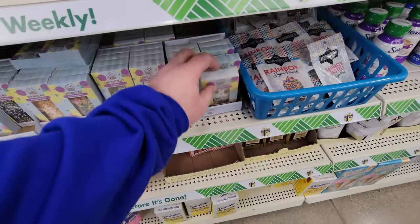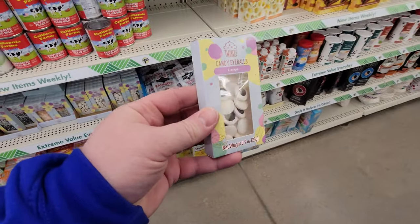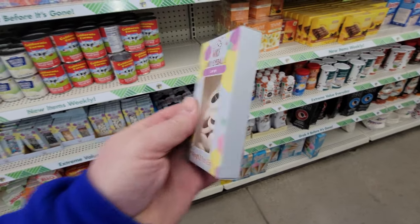Yes, I am glad I came over here anyway, though, because they do still have the large candy eyeballs. Okay, so I got the eyes in the Dollar Tree. Yeah, like I said, if I'd have gone there first, I broke my rule. I always try the Dollar Tree first because it's the cheapest, and you can usually find what you want there.